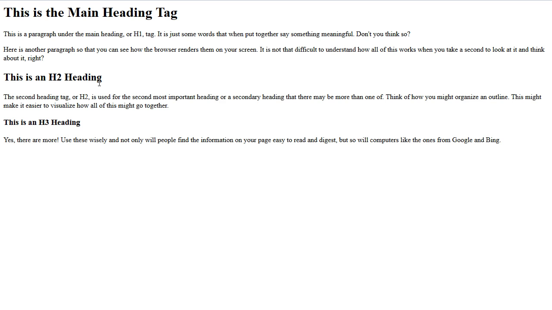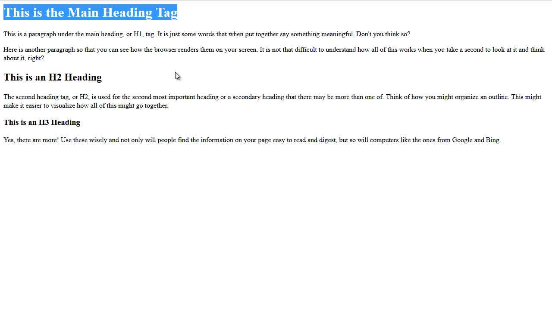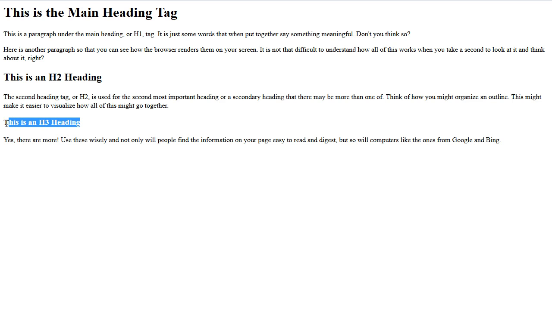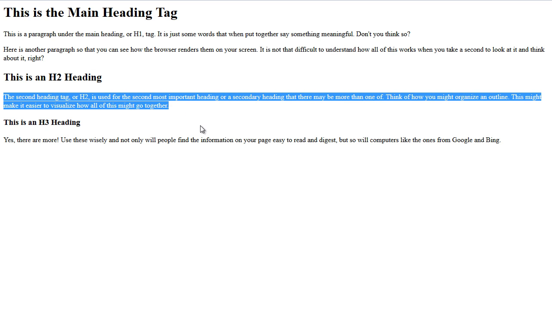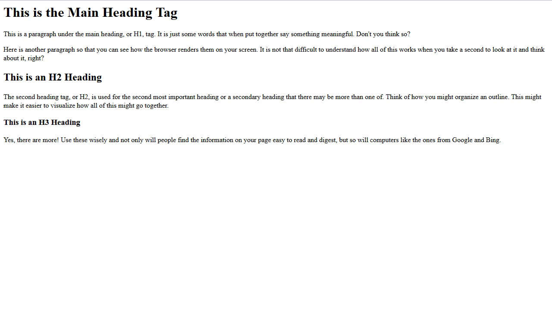As you can see, the browser makes this a little bit smaller of a font than the H1 tag. And this is the H3 heading tag right here. Again, it's a little smaller than H2 and definitely smaller than H1. And again, you'll find a paragraph below each of these. That's just how I wanted to show you how it would look in your browser.